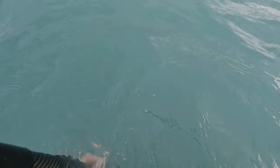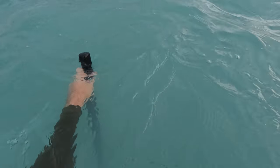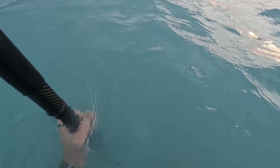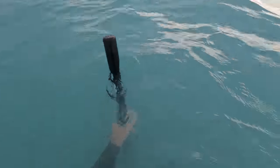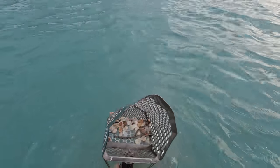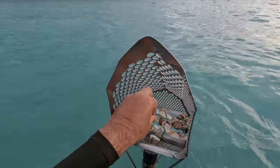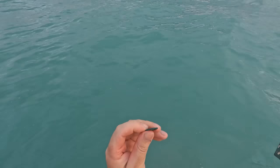Okay. Let's see what this is. I went back to where I started my grid from because the target seemed to drop off. I got to the end of the washout, so it's like, let's go back to the start of the washout, work our way the opposite direction, and wouldn't you know it, right away, boom, got a hit. What do we get? Oh, there it is. Whoa. We got a green quarter.